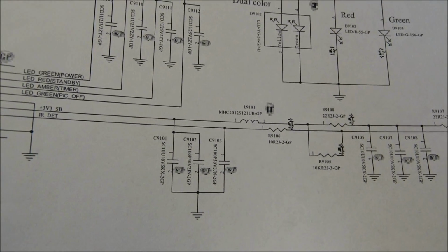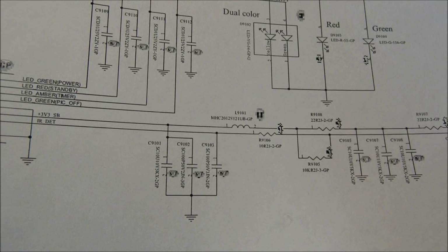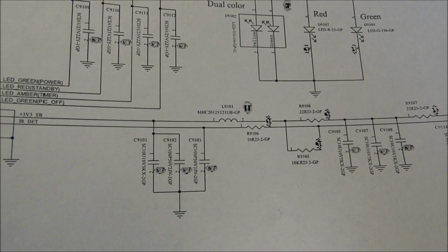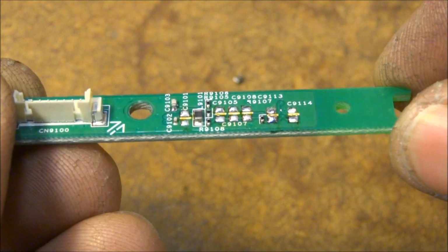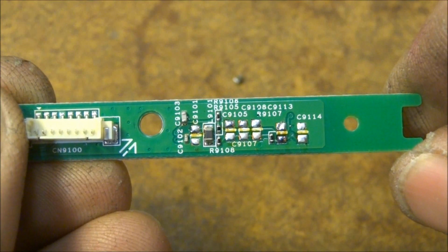Now pay particular attention if you are using electrolytics to the polarity when they go back in. The ceramic capacitors are not polarized, but the electrolytic capacitors are, so you need to pay very particular attention to the direction they go back in. Okay, so here's my board. I've got the capacitors stripped off there. You can see the pads where they were. 1, 2, 3, 4, 5, and 6 capacitors taken off the board.